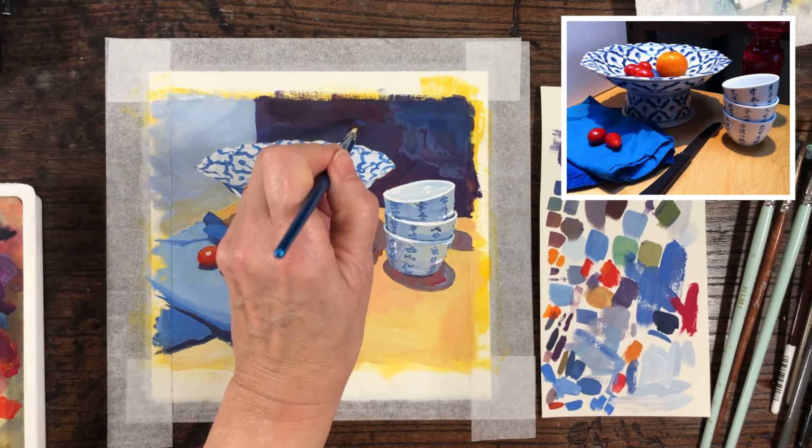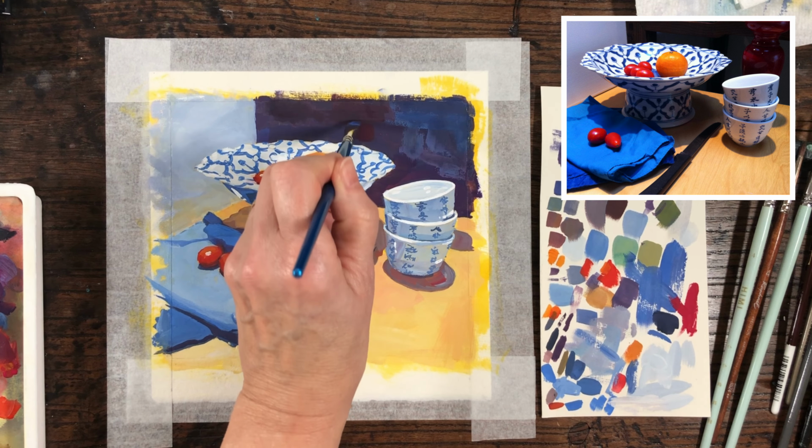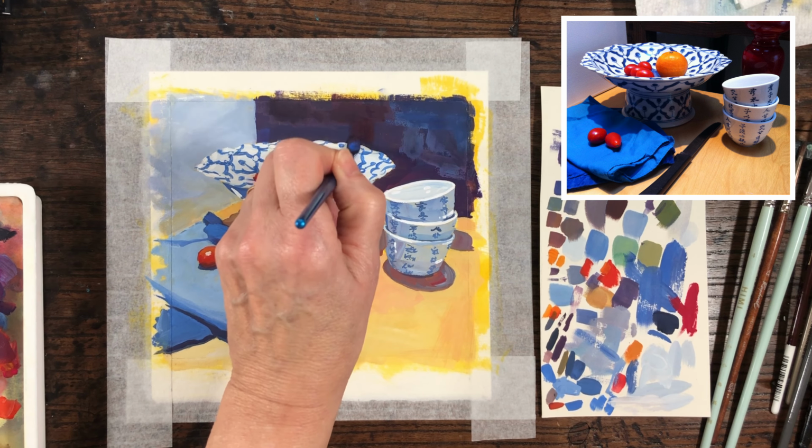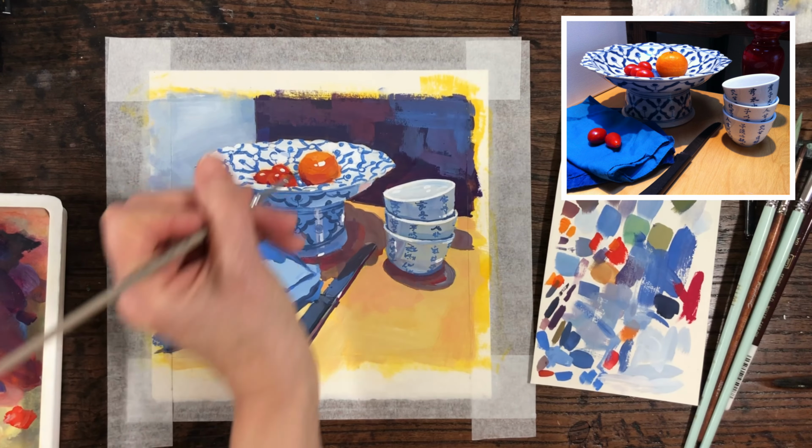Another thing that I'm going to do is I feel like the background is a little bit flat, so I'm going to add some different shades and colors, keeping more or less in the same value range.